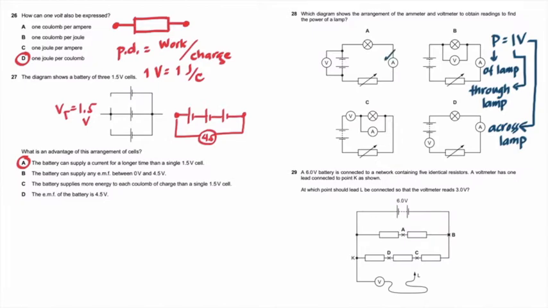In A, current is correct, but the voltmeter gives the EMF, not the voltage across the lamp. In option C, the ammeter is wrongly connected. Same with the voltmeter, it's wrong. In D, the ammeter is connected properly and reads the current passing through the lamp, but the voltmeter is wrongly connected. Option B gives us the proper position of voltmeter and ammeter, and the values are what we need in the formula.